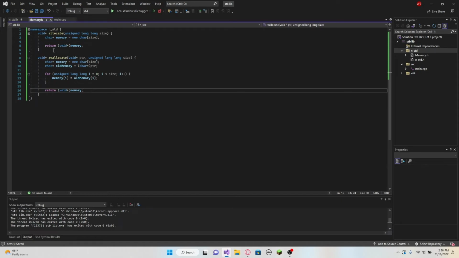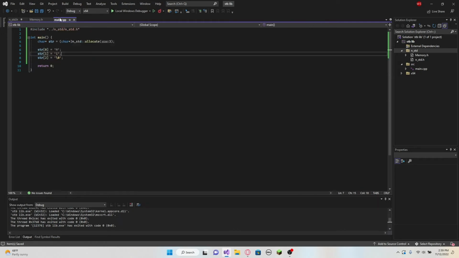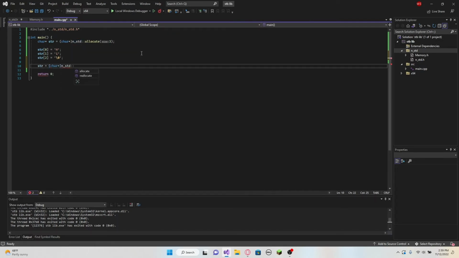Now, obviously these functions aren't very memory safe in general, but we do want to delete our old pointers so that we don't just keep duplicating memory, and we actually want to copy over the memory and then delete it. So that'll be very useful later. So we can go ahead and try this reallocation function. Maybe we want to add an exclamation mark to our hi string to make it much more obvious that we're saying hi to someone, maybe across the room. They need to be able to hear us. So we're going to say reallocate string and 4, so we can add one more character.